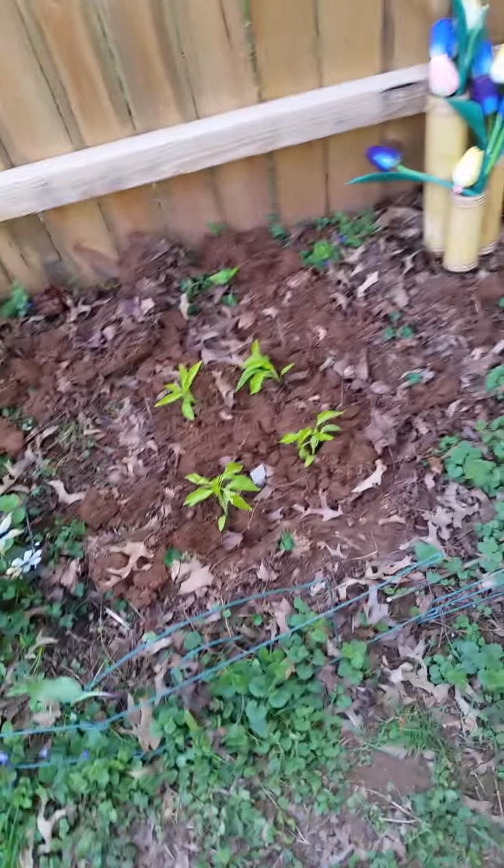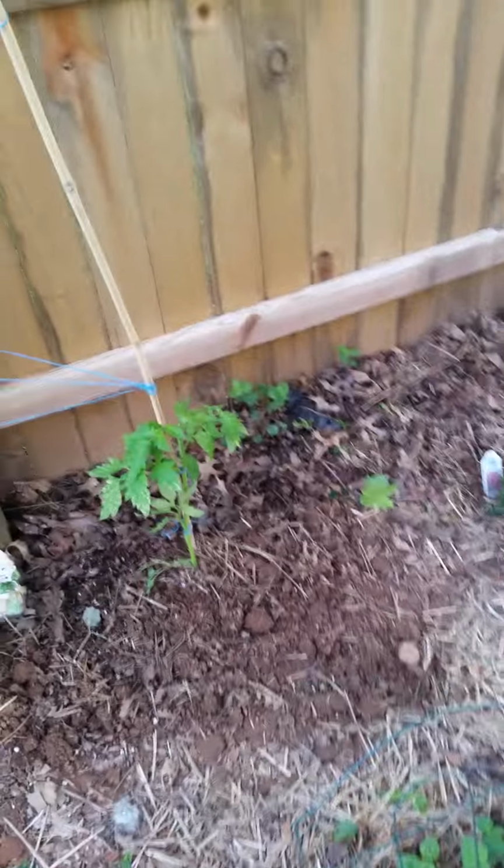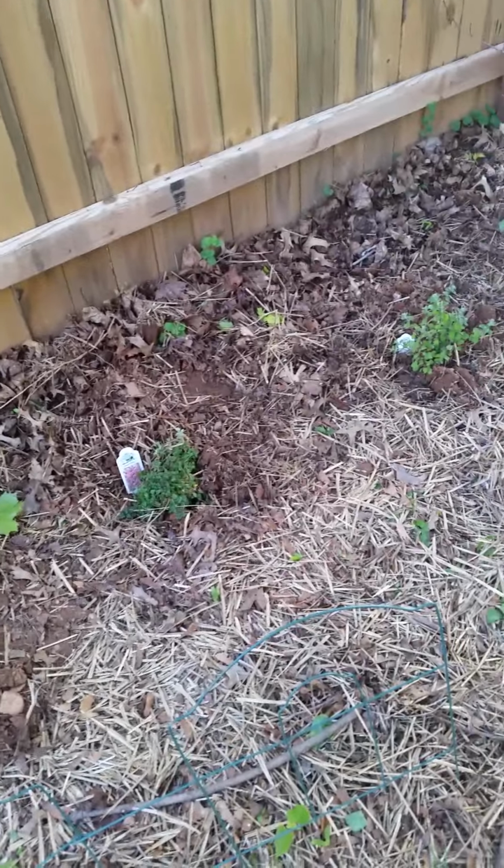So I do believe these are sweet banana peppers, and then we've got some borage as well as some chamomile, and I actually have 2 types of rosemary that I'm growing in the garden. My tomatoes, the first parts at least, these are the ones that are actually growing. So I did a lot of transplanting today. I don't have a lot that is ready to go yet, but the things that I did, I got at a nursery today that I was planning to do.